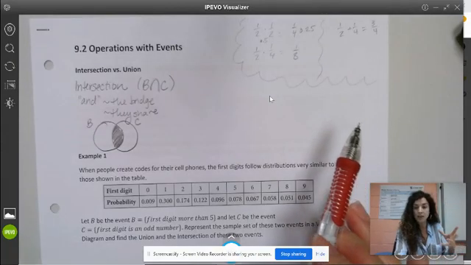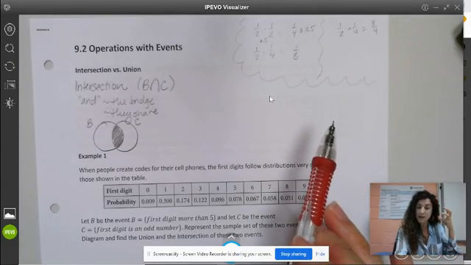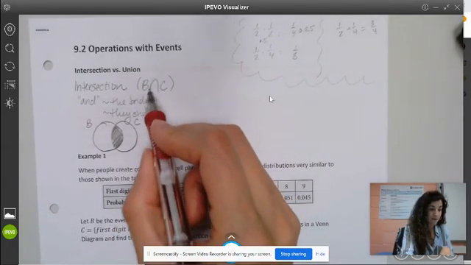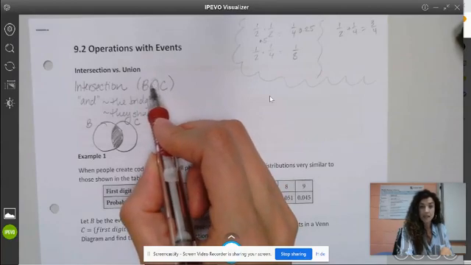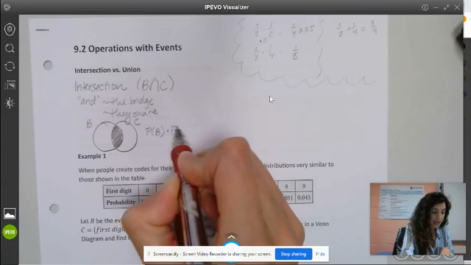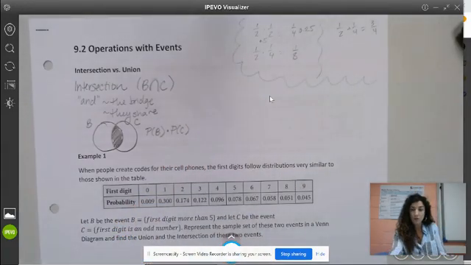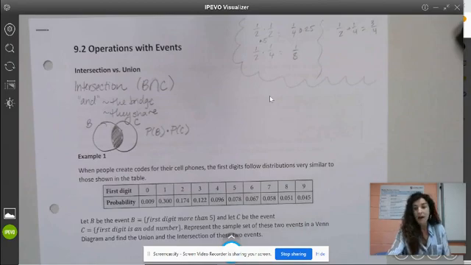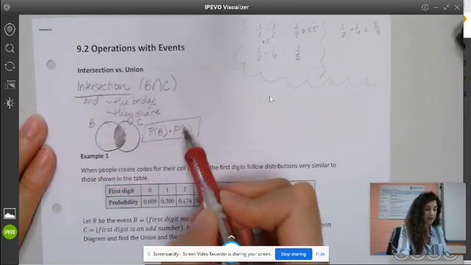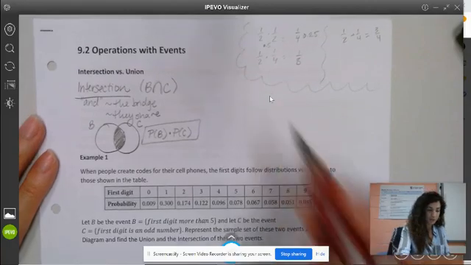So if you just kind of think about it logically, the fact that we're using the word and is making it so specific that the probability gets smaller, then that means that the probability of B and C, in other words, the intersection of B and C, is the probability of B times the probability of C. So if you can take any probability that you're looking at and turn it into this idea of and, then you'll know that it's a multiplication operation that needs to happen. So that's kind of the main takeaway from all of this: this is the operation that goes with intersection.